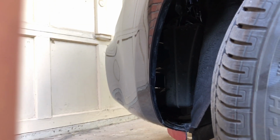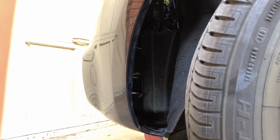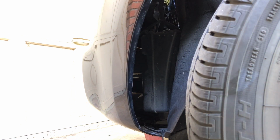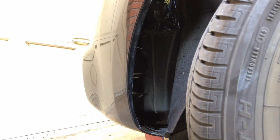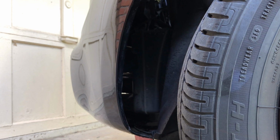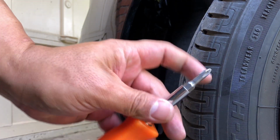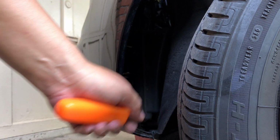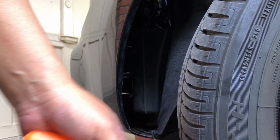And again, I'm doing that without having to take the tire off. So let me go ahead and take that off really quick, and then I'll come back once it's off. And for that, guys, I'm just using a Phillips screwdriver, standard. And that's gonna take the 3 screws off, and then we'll go from there.